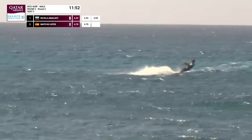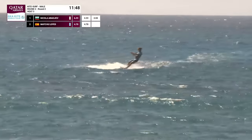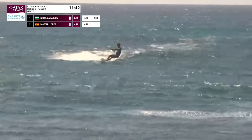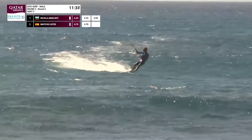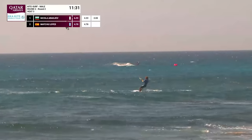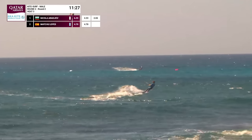But when it comes to style, I don't think you can match Matthew. I agree. I do agree. It's almost impossible to name anyone that has the same style as Matthew. I mean, I know style is largely subjective, but it's hard to say, he can make any wave look good, I think, assuming he rides the wave. Yeah, Mr. Tropical is the Machado of our sport, on and off the water. And yeah, good to see him.